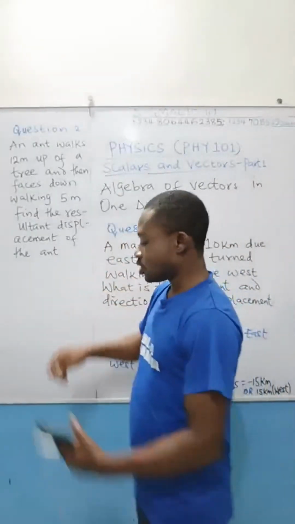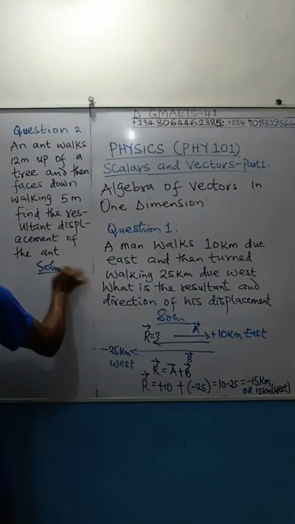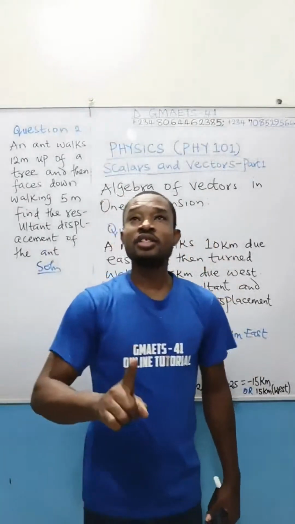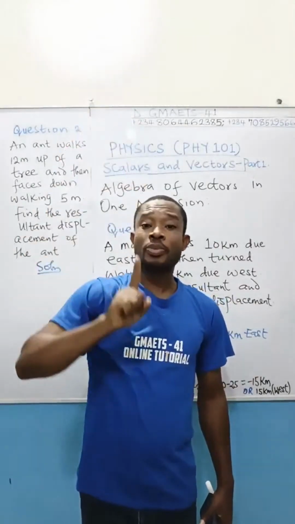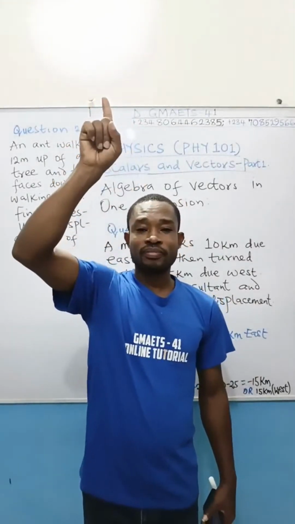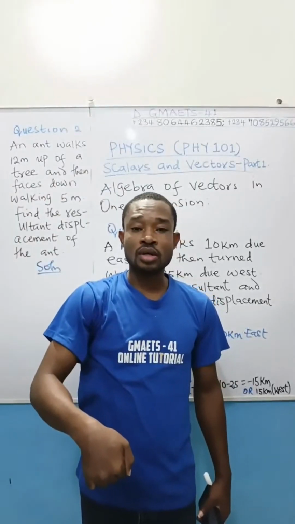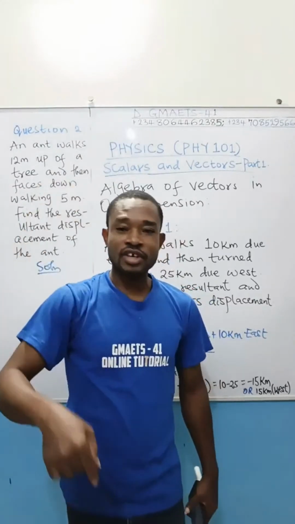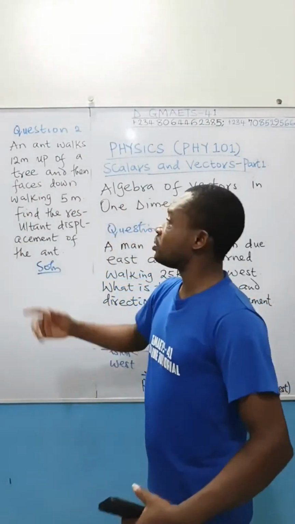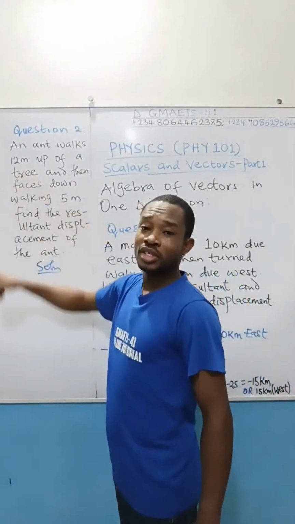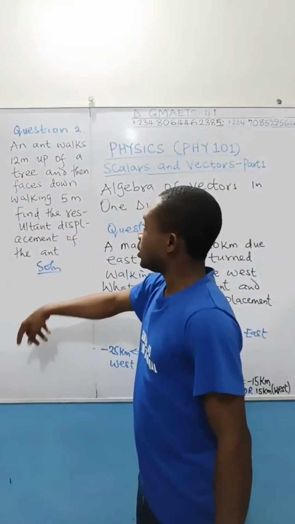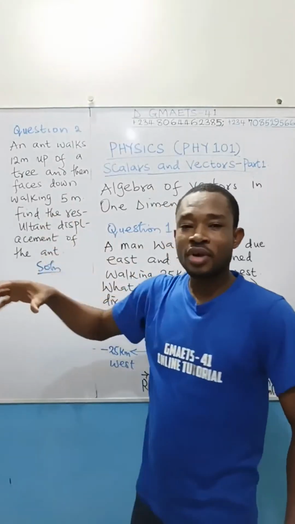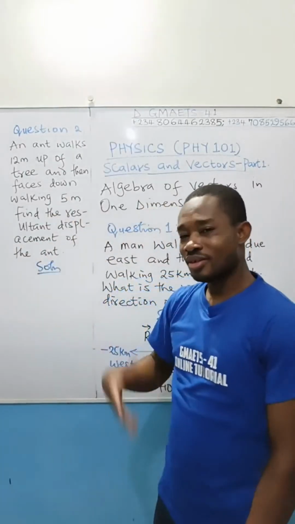In this case, we are looking for displacement. Solution. So without wasting time, we must draw the diagram. I have analyzed all of this for you. The ant moved upward. Up is north, so that will be positive. And then next, it faced down and walked some meters downward. Downward is south, negative y-axis. So by convention, we'll say we are using negative. This movement, the displacement here will be 12 meter, and the displacement here will be minus 5 meter. So if you now take the resultant displacement, you know what you're going to get.